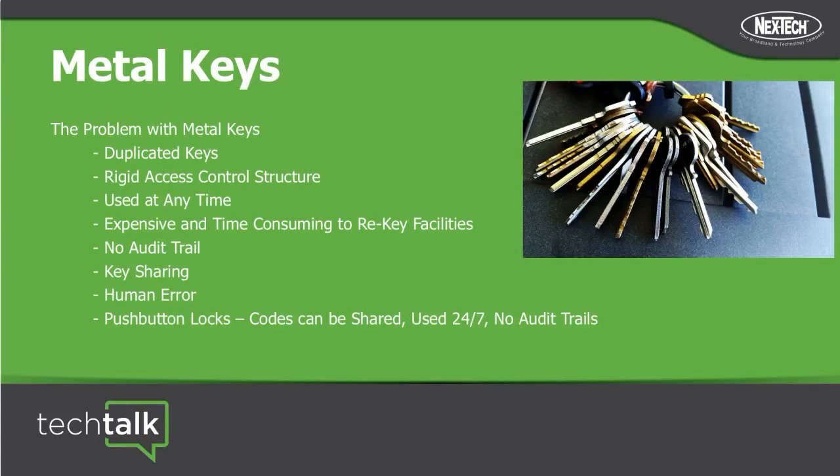Okay. So we talked a little bit about how expensive and time-consuming it is to rekey facilities and keep track of it whenever you get to the point that you want to start fresh. And then we talked a little bit about the audit trail and the key sharing. Tell me a little bit about the push-button locks and the human error. So what are some of those factors?